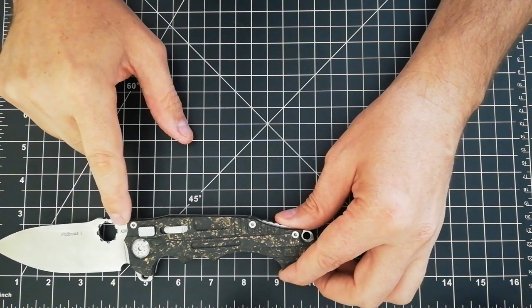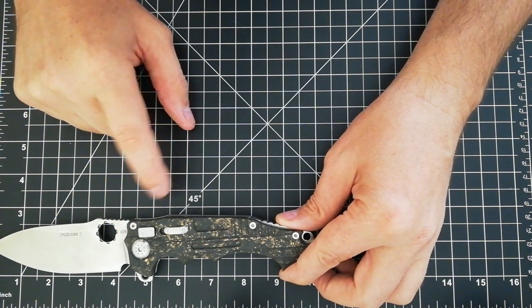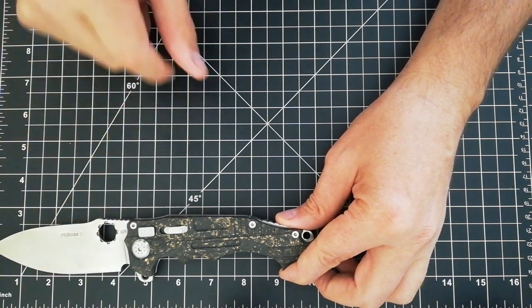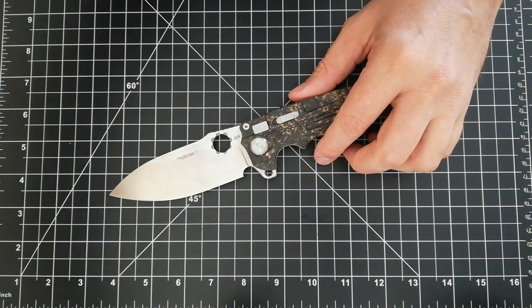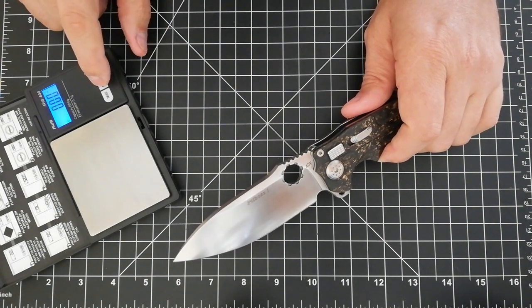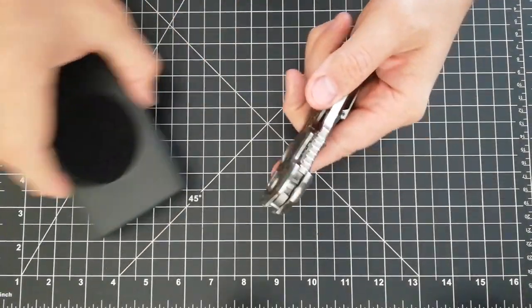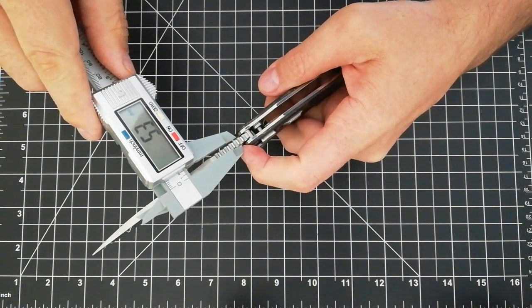The blade length 4.5, I'm going to say right there, 4.5, and the edge length is 4.20 inches long. Now, how much does it weigh? You're gonna be surprised. As big as it is, the weight is only 6.88 ounces. Now let's check out the thickness of the blade.